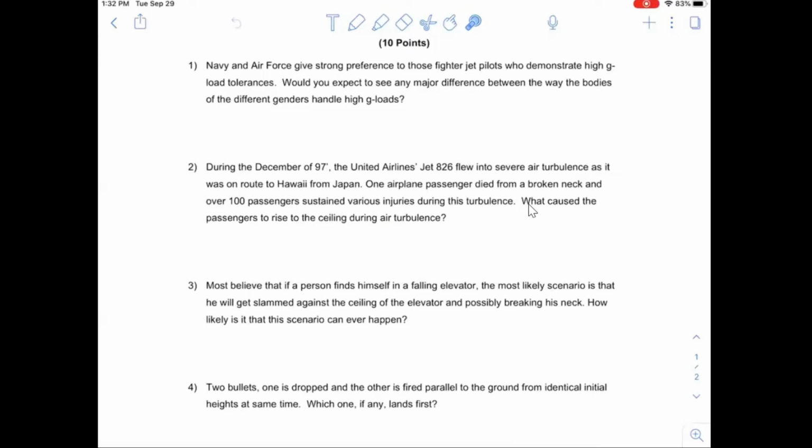Projectile motion is the same as free fall, which means that the passengers inside as well as the airplane would be falling at the same rate. It would be perfectly fine. It's like hitting a vacuum. When the airplane is just flying up in the air, everything just drops. The airplane is going to drop, and you will drop at the same rate. So you wouldn't have to wear a seatbelt.